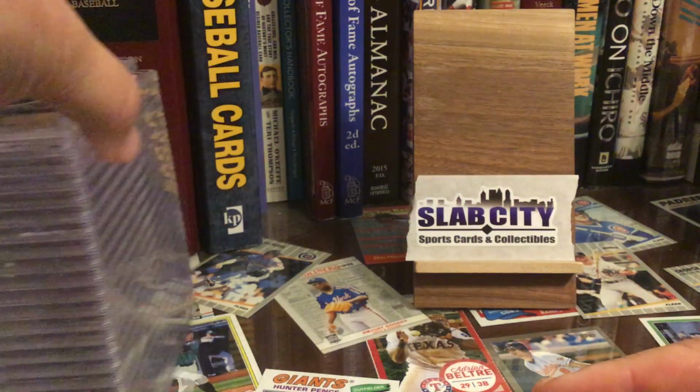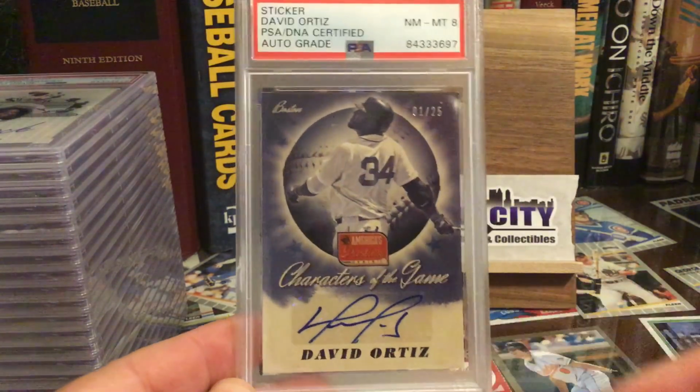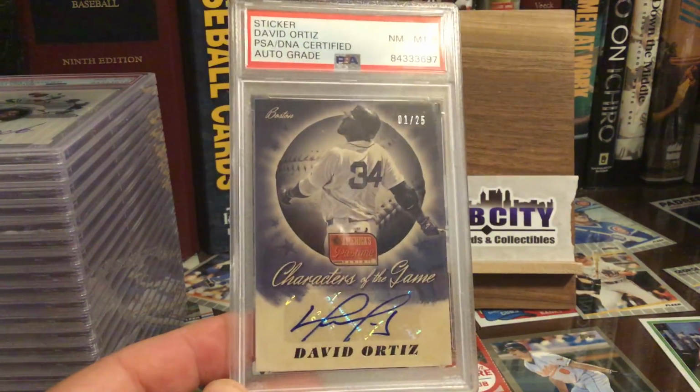It doesn't feel like a 7. And I got a string of 8s here. Here is a David Ortiz. I think he's a future Hall of Famer.